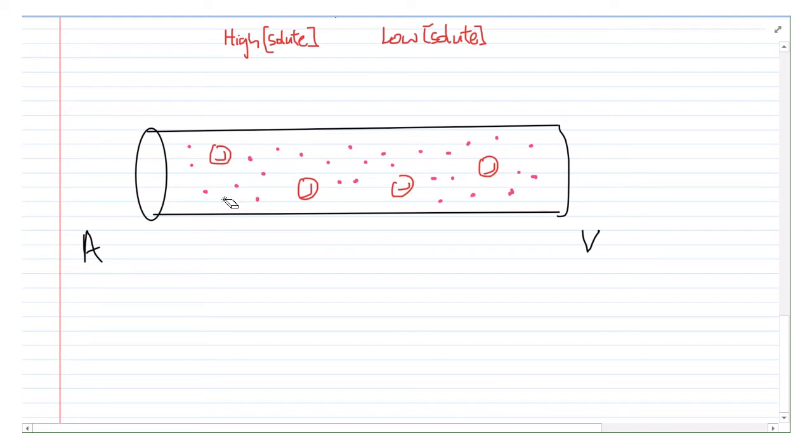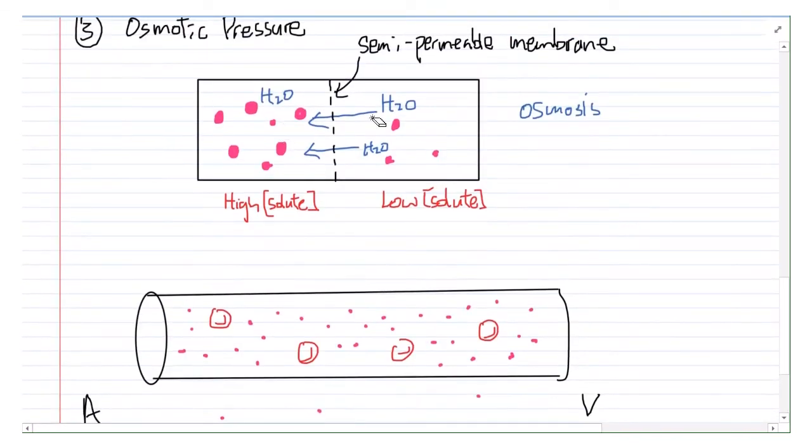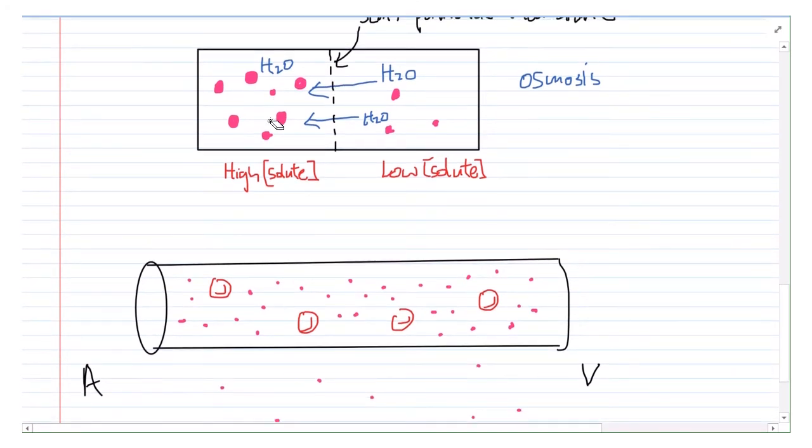The proteins are too big to leave the capillary wall, and the cells are too big to leave the walls. Only fluids can move through, and then gases. On the outside, in the tissue, we're also going to have some of these things, but typically speaking, the concentration is much lower. So this is exactly like the situation we talked about on top over here, where the left side is the capillary and the right side is the tissue.